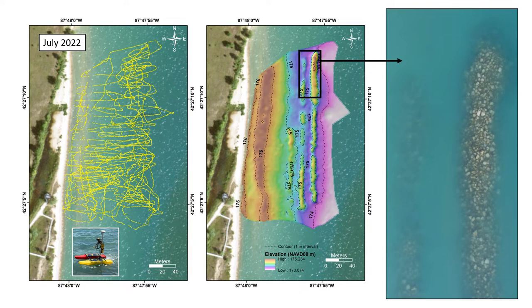We can see our setup in the left image inset. The remotely controlled dual pontoon vessel is equipped with an RTK GPS unit for on-the-fly centimeter precision in positioning, and that's integrated with a dual frequency sonar unit. The left image shows a track line map from a one-off survey of recently emplaced submerged rubble ridges at the Illinois Beach Healthy Port Futures site. The center image shows an interpolation of those data, clearly resolving the nearshore sandbar and the three ridges. The image to the far right was acquired by drone, and one can see the submerged breakwaters very nicely here. Individual blocks can even be made out.